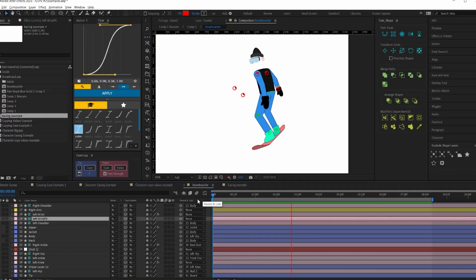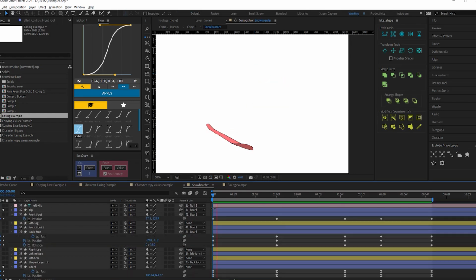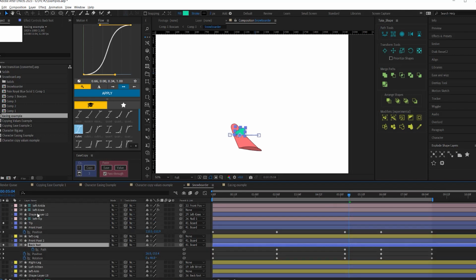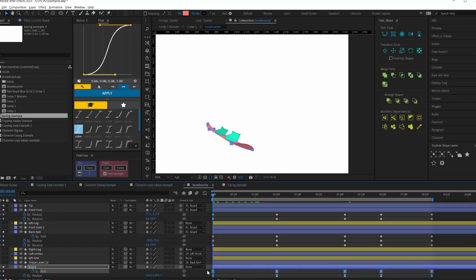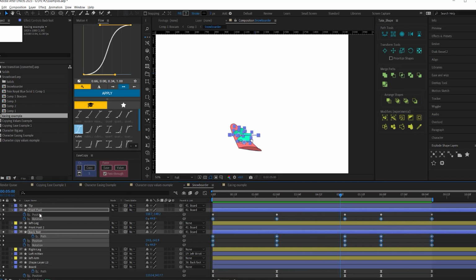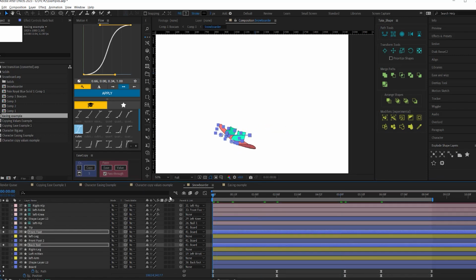Another example of how I use EaseCopy to create a more dynamic movement is in this unfinished animation of the snowboarder. I've yet to finish it. In this animation, I actually started by animating the snowboard, and then once I got the motion of the snowboard down, I went and added on the boots, where I had to keyframe the position, the rotation, and the path of the boot. And instead of trying to manually match the easing to what I had already established with the snowboard's motion, I just simply copied the easing from the snowboard and pasted it to all the keyframes on my boot, and then everything flawlessly matched up, more or less. There were some instances where I had to add in some linear keyframes in the middle of two keyframes just to adjust the motion path a little bit.